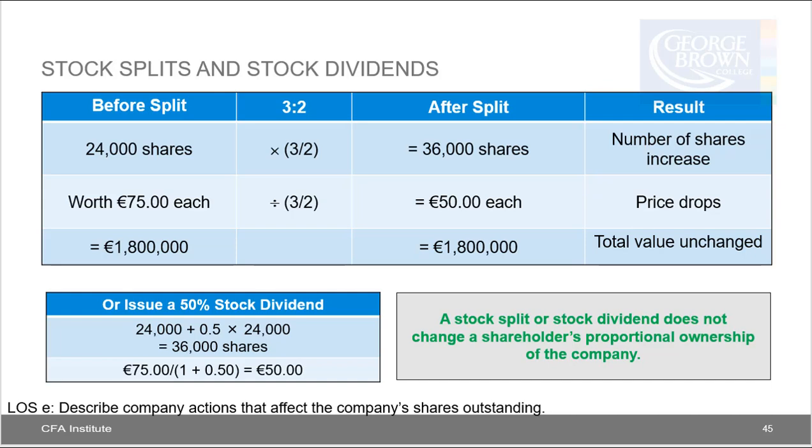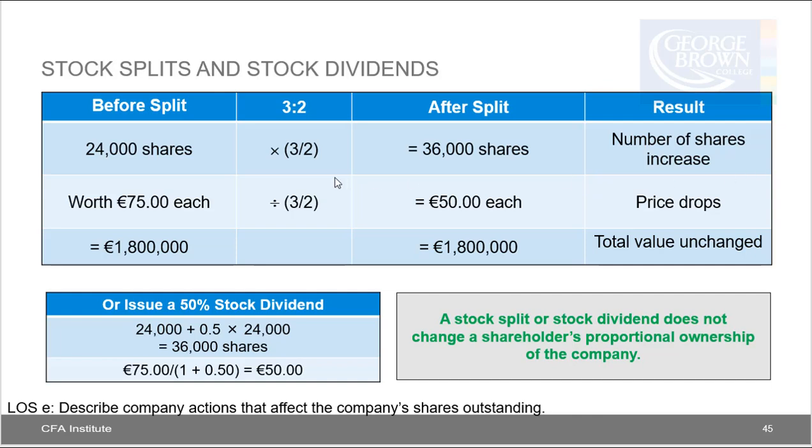So, for example, if a stock is about to become a penny stock, it'll be delisted. The company could do a reverse stock split, and that will increase the stock price, okay? So for like 10 shares outstanding, it may be converted to 1 share, okay? That's a reverse stock split. A reverse stock split reduces the number of shares outstanding, but again, does not affect a shareholder's proportional ownership of the company.